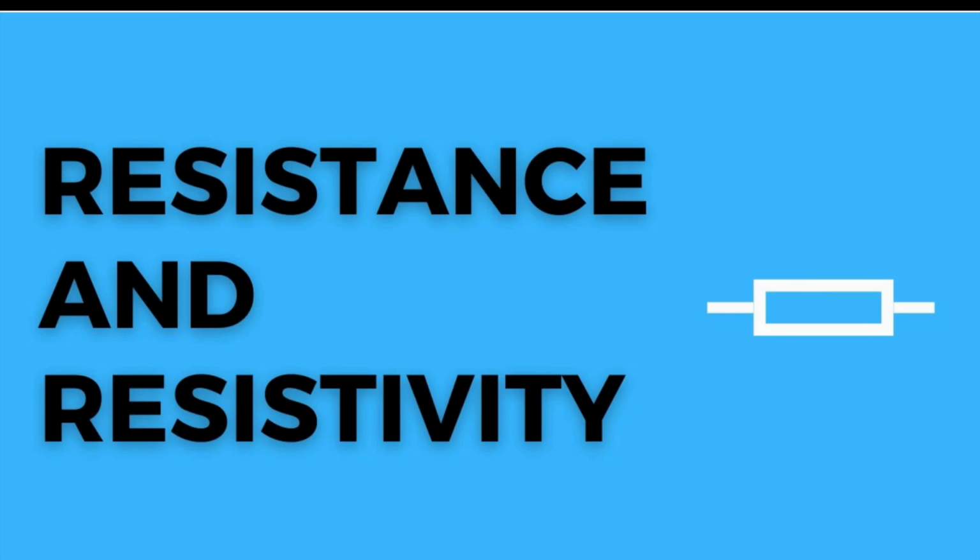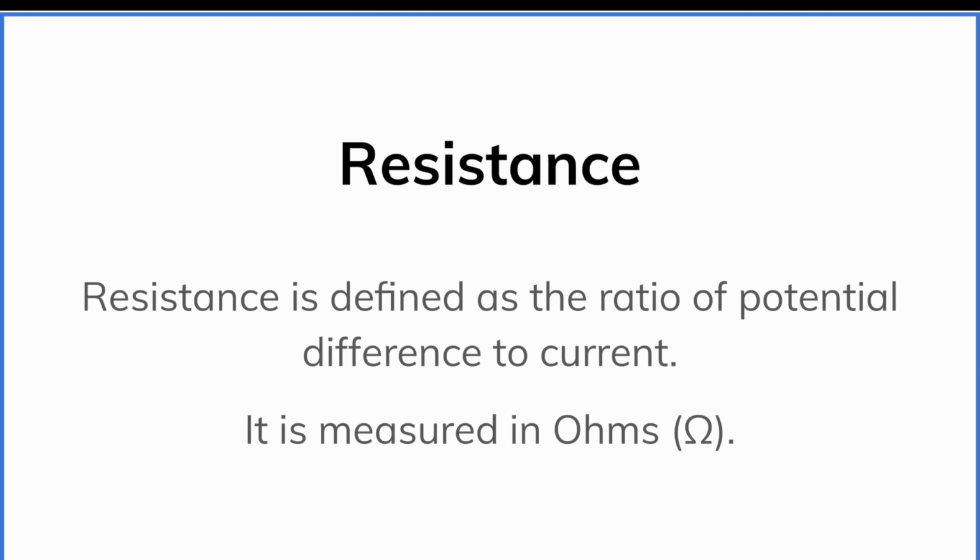In this video, we're going to learn about resistance and resistivity in electric circuits. The definition of resistance is the ratio of potential difference to current. Potential difference and current were covered in a previous video, so if you haven't had a chance to watch that, you should watch that one first before you get into this video.